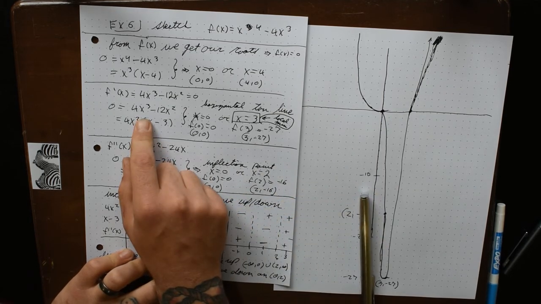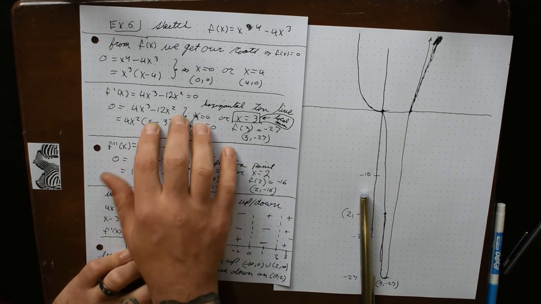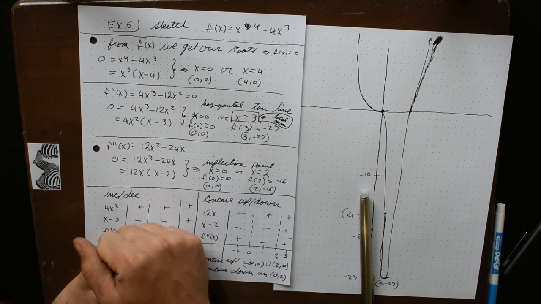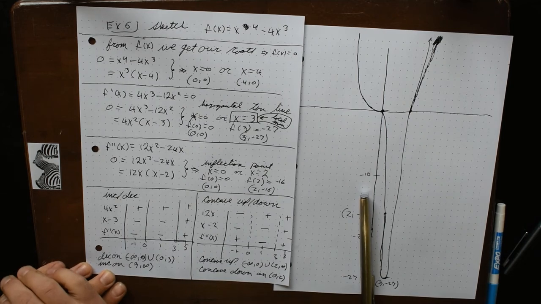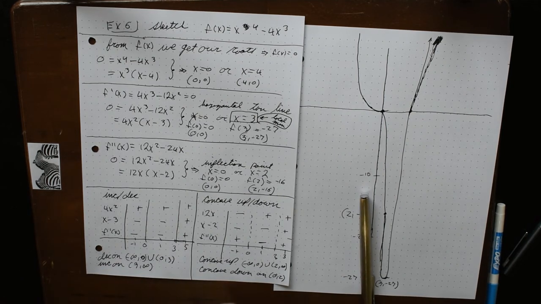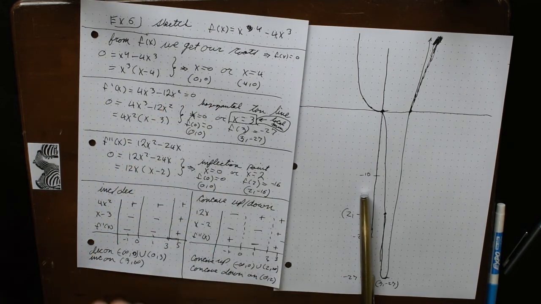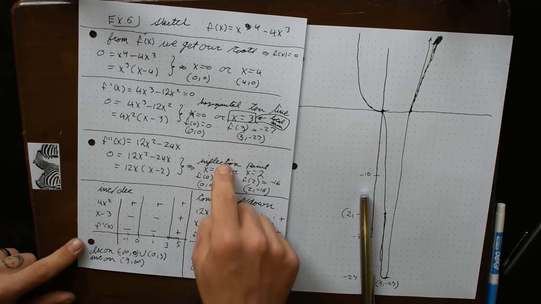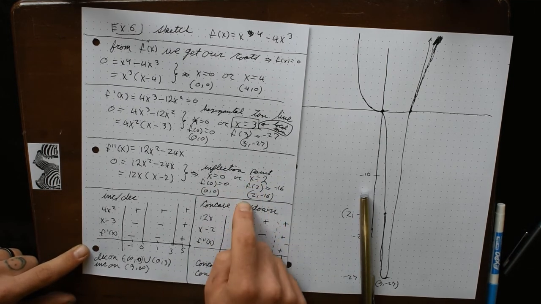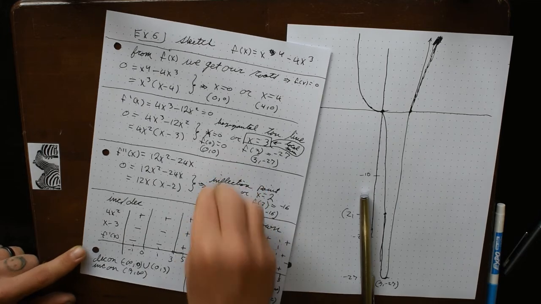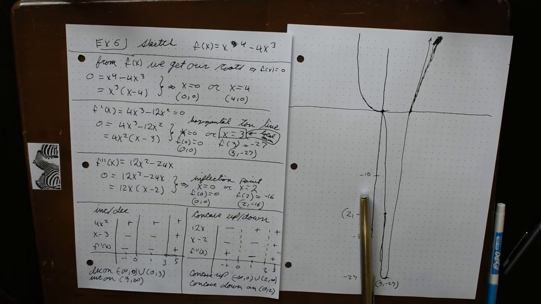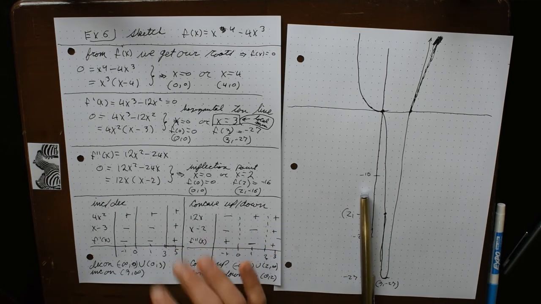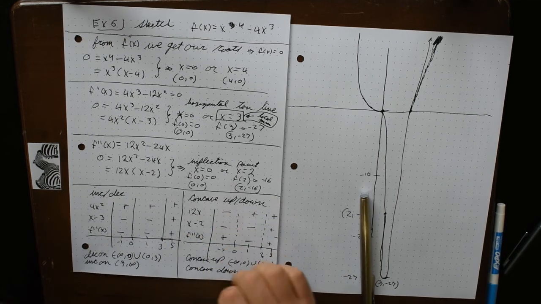Then you move on to your first derivative. You take your first derivative, set it equal to 0, find where your horizontal tangent lines are. I don't care if you do your increasing at that step. If I could go back in time, I probably would have done my increasing at that step. You then move on to your second derivative, set it equal to 0, find your inflection points, and figure out where your concave up and concave down. Once you have all of this information, and I admit this was, at least for me, an overwhelming amount of information, you do your best with the graph.